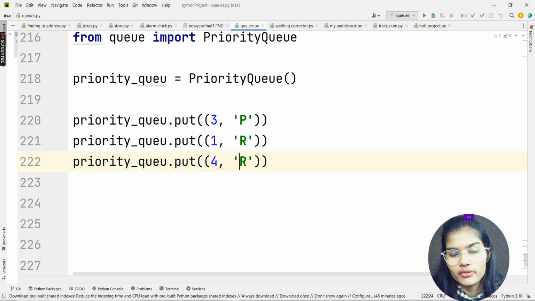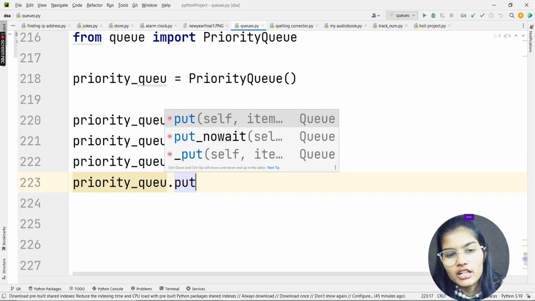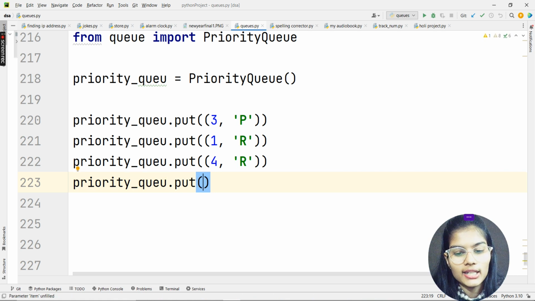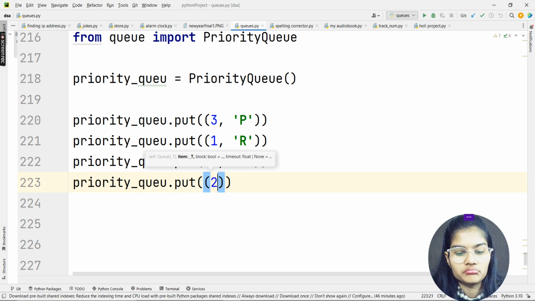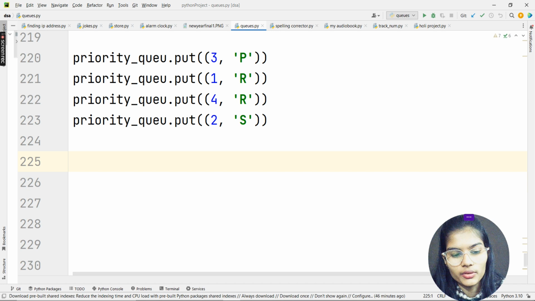Then again priority queue dot put, and into that I'm going to write 2 comma s. So these are all of the values we have, and I have simply put them all over here.